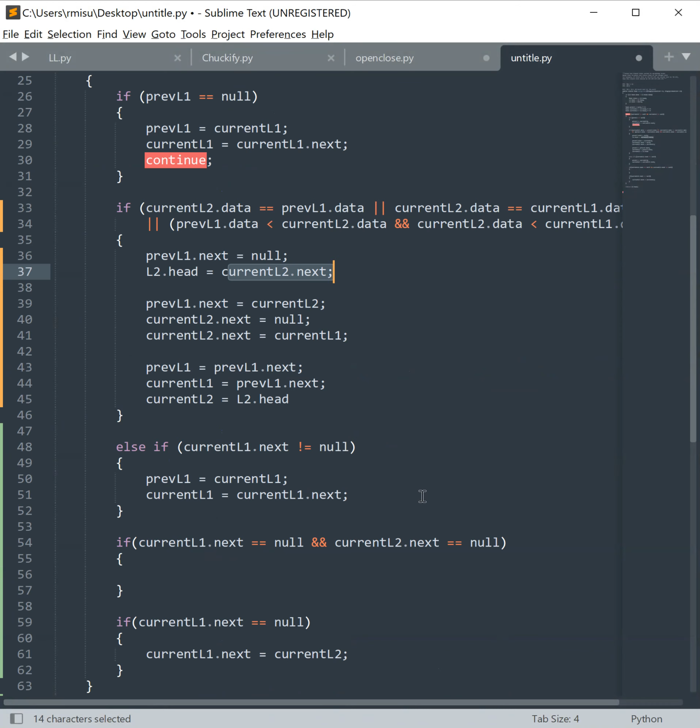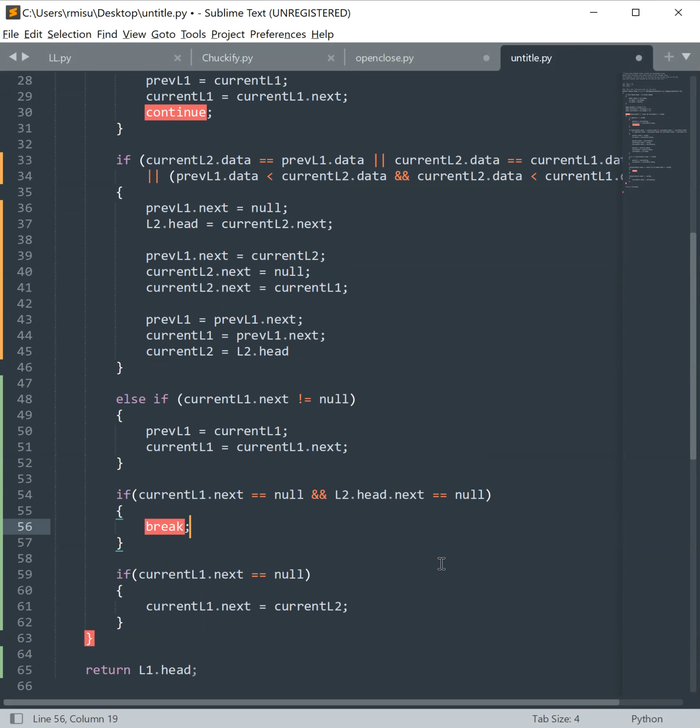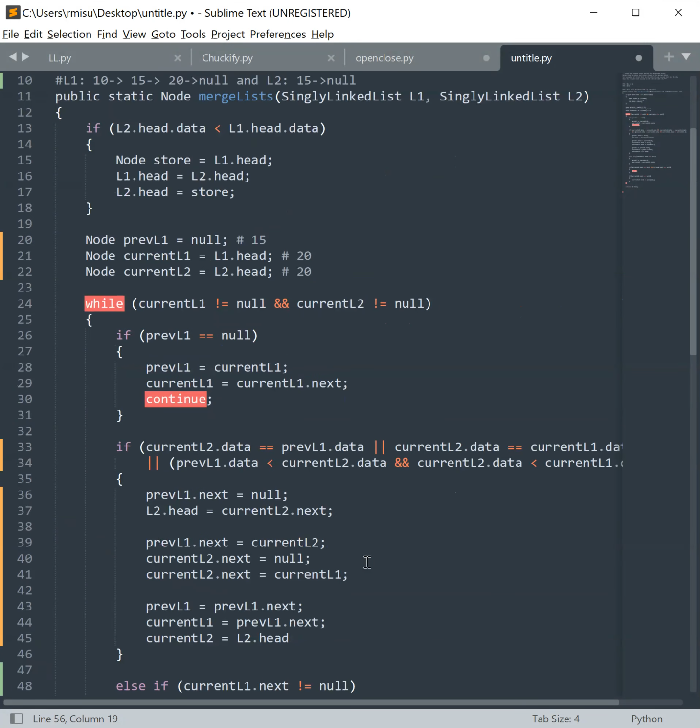Right, and then if L2.head.next is null, then okay. Thanks for staying with me and implementing that bug fix. This is my solution.